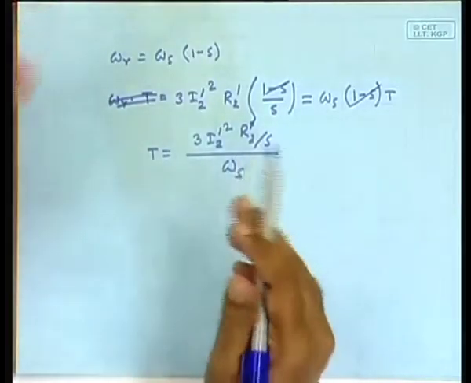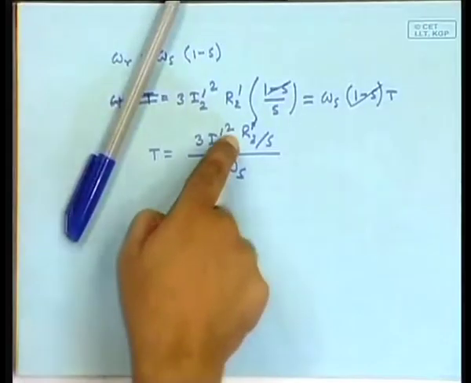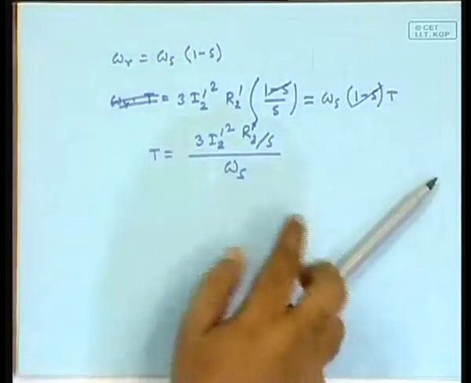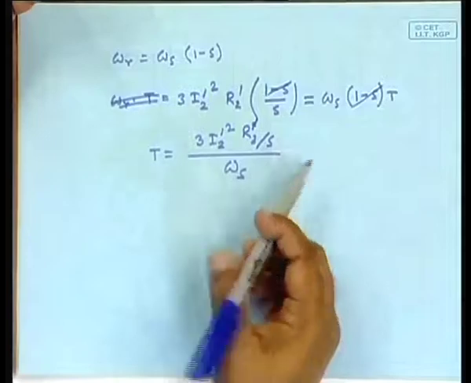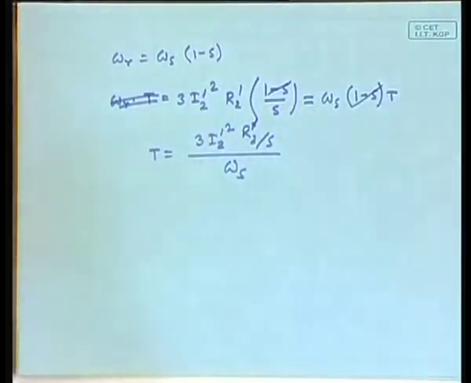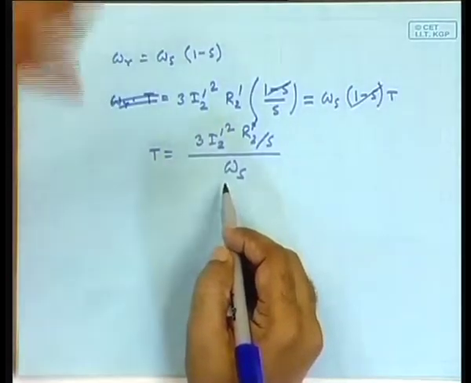So, one way of visualizing the torque is that it is the actual mechanical power divided by the rotor speed of rotation. The other way of looking at it here is the power across the air gap divided by the synchronous speed. They are the same. Okay, that is something that makes things much simpler, because the power across the air gap is a very simple quantity, and the omega s, you do not have to worry about many things about the slip and all. It is just the speed that is produced by the rotating electromagnetic field.